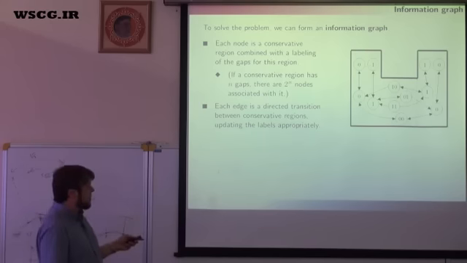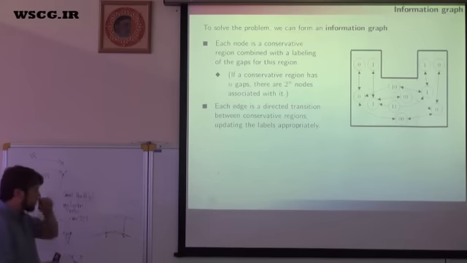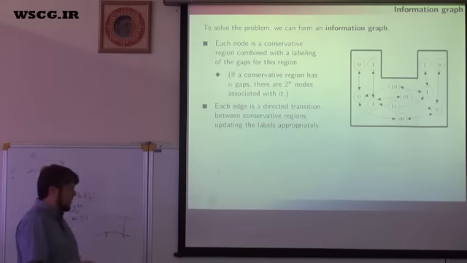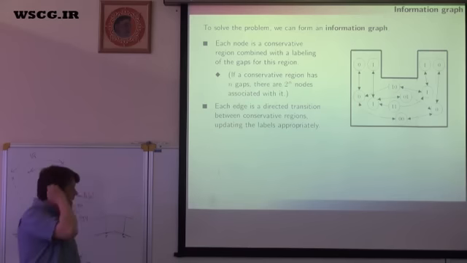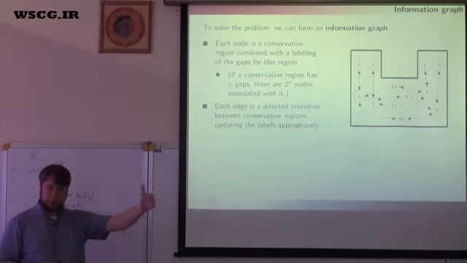So we can compute the decomposition, build this graph over it, and then pick your favorite node as the starting location for the robot. Then we're just searching for a path, right? So whichever conservative region is the start location for the robot, we choose the node in that conservative region that has all ones, right? That's uniquely defined. And we search for a path through that graph to some node that has all zeros, right? If you want to be really picky about it, I suppose you could search for a path back to the same location, but with all zeros, right? And that's it, right?